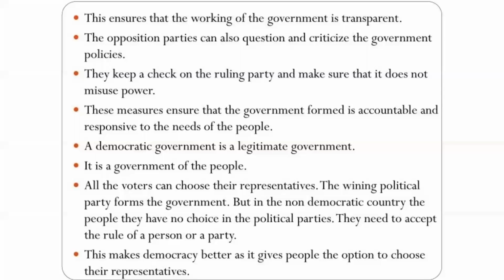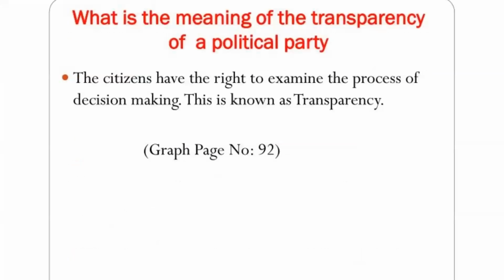regulation. Non-democracy में जो एक single person ने वहां पे रूल्स बनाया है, दिस इज मैंडेटरी टू एवरी पर्सन आल्सो एक्सेप्टेड. बट इन डेमोक्रेसी rules are made according to the will of the people. This makes democracy better as it gives people the option to choose their representatives. So this is the better form of government.